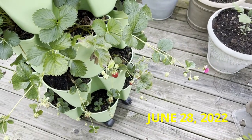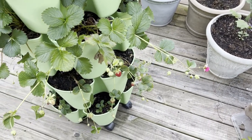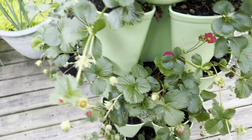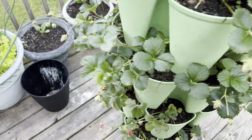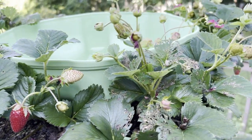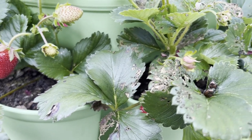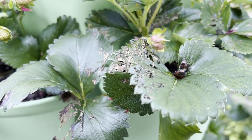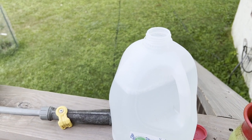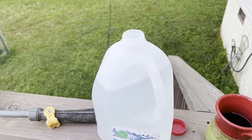It's now June the 28th and the strawberries continue to bloom and bear fruit. I just love the way these things come out and hang down over the pot — makes it so much easier to pick. Now up here on the top they're not having to reach for the sun. I do have Japanese beetle damage, but I'm getting ready to pick those off and they're going to go right into this bottle of soapy water. I do not want those things reproducing on my property.